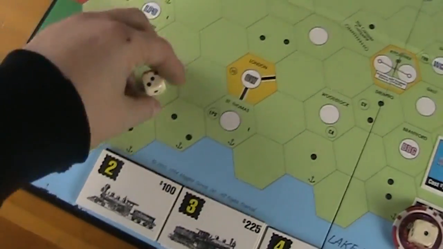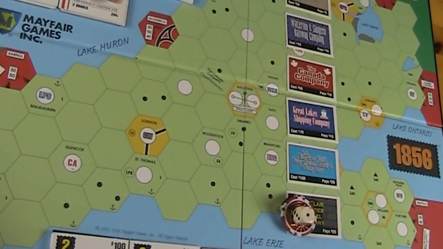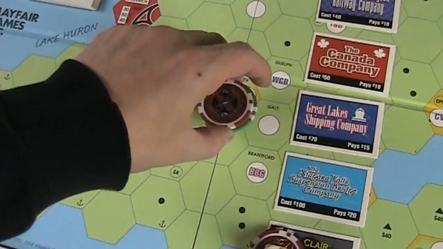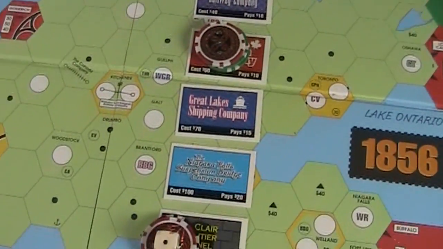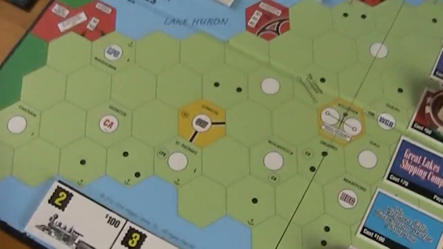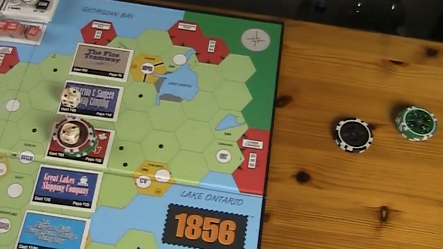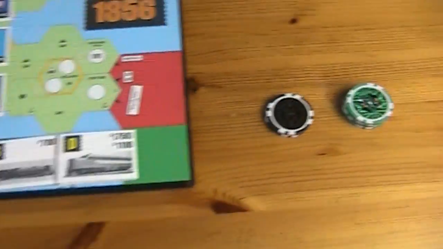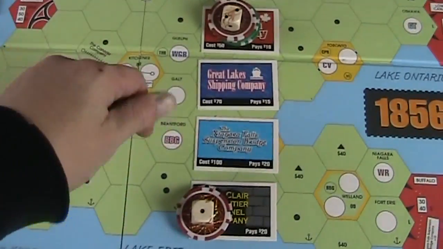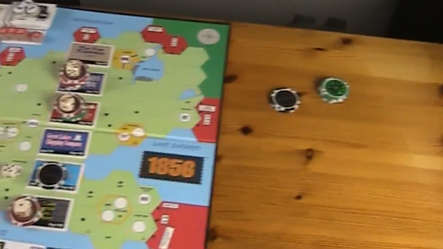Second player, he wants the Canada Company. So it's 55 here. Okay, there we go. Third guy, he wants that one for 45. The fourth player is interested in this one here, Niagara Falls. 400 and oops, holy shit, 405.